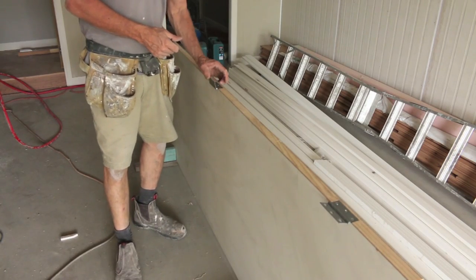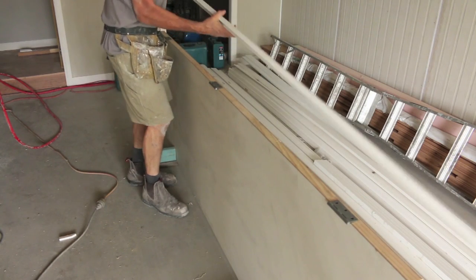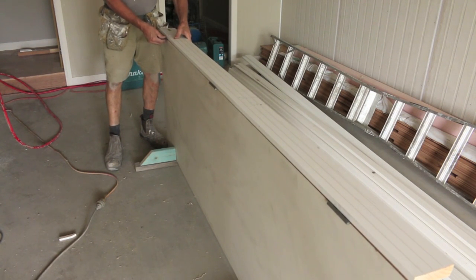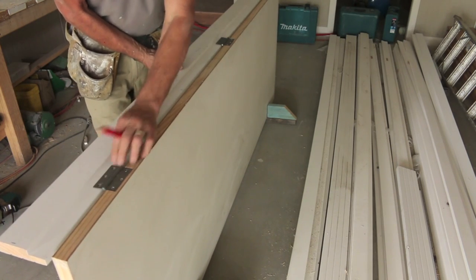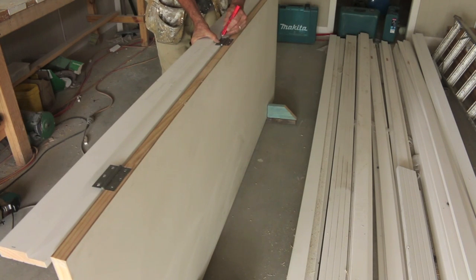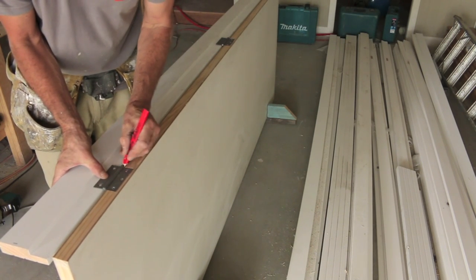Now what I do next is I close up these hinges on the bottom two, and then get the jamb and place it on top of the door and onto that top hinge. And with it in place, I'm going to partially put in the hinge pin. Just like that. And now with that top hinge holding the jamb in place, we can fold it out. And get those leaves from the other two hinges, place them on top of the jamb, hold the jamb in place, and mark where those hinges are. That's one. This next one — just like that. It is that simple.